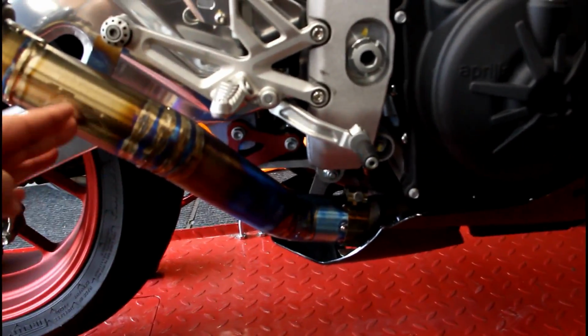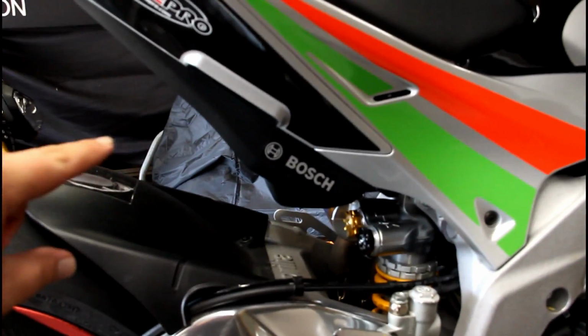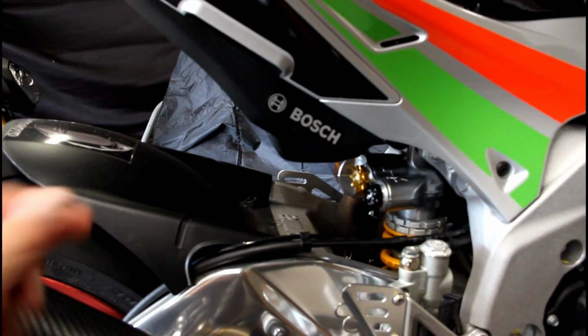So for instance, if you wanted something like a shorty to stop right here and have the can there, or if you wanted a high mount to go up all the way by the tail and actually use an exhaust hanger to come down here, you can build whatever you want.